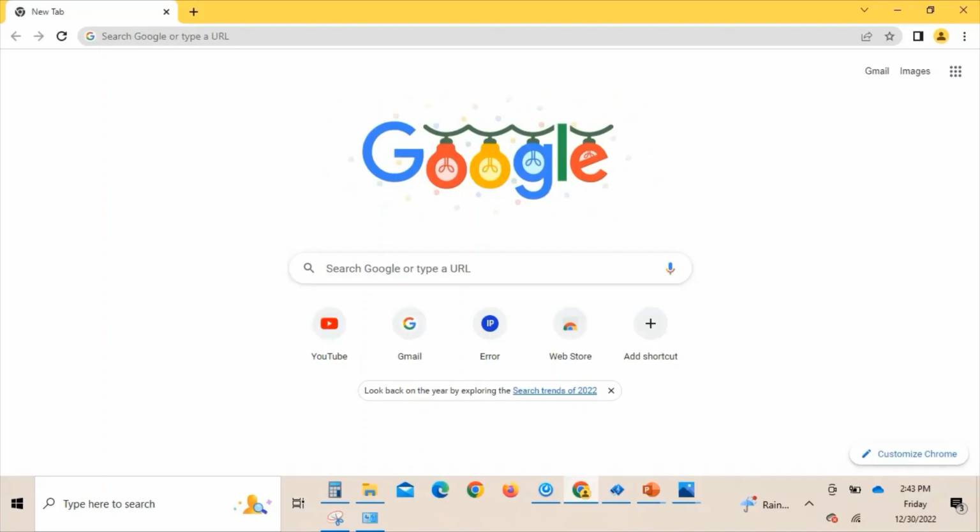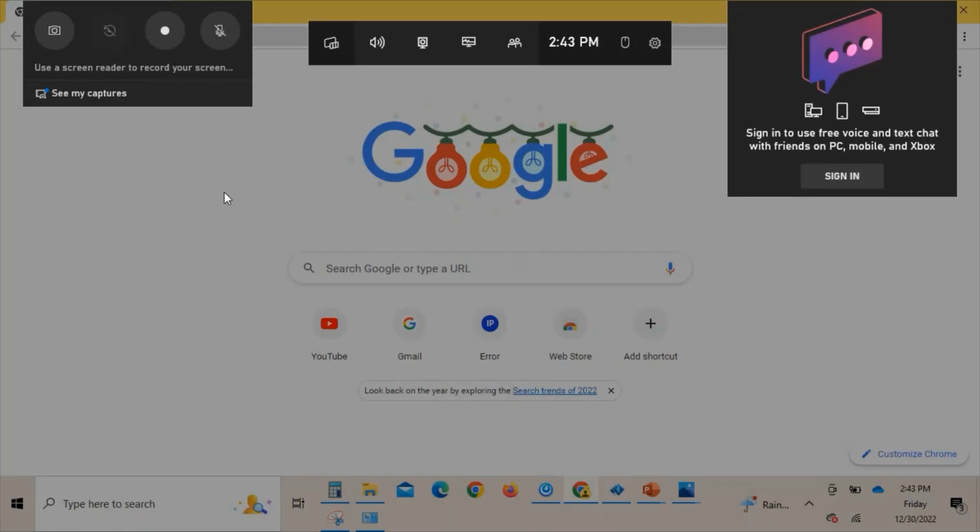Hello friends, we can record our screen on a Windows laptop without downloading any software. Basically, press the Windows logo and G, and it will open like this. For recording, you can click on start recording, or as a shortcut you can use Windows logo, Alt and R, and if you click the same button, it will stop recording. This is for the mic, and from the left hand side you can also take a screenshot in between.